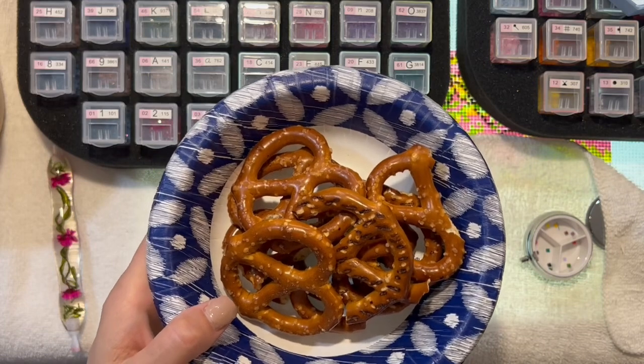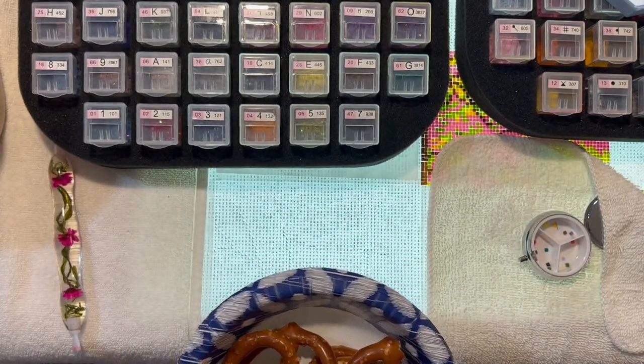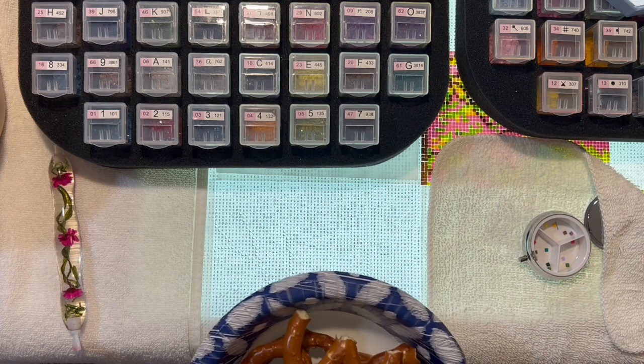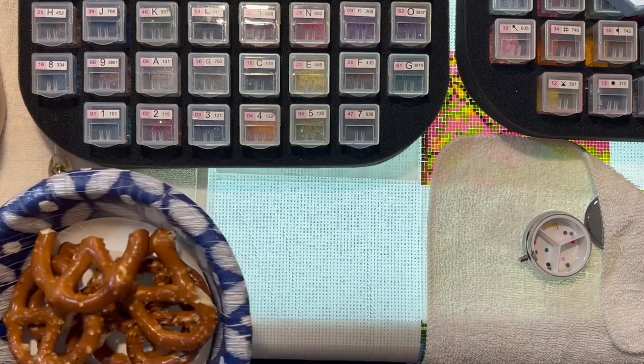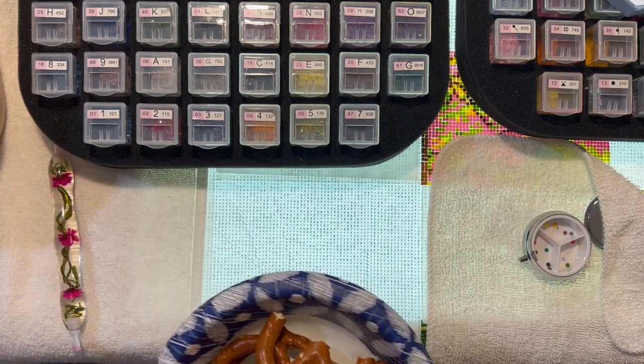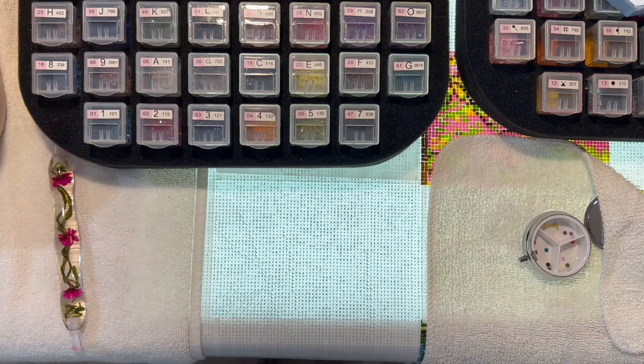This is literally 100% my favorite snack. Pretzels. Any pretzel will do, but these are my absolute favorite. Old time. You can't find them during Christmas time because everybody uses them for chocolate covered pretzels. These are so good. Obviously, I got them out for when I time lapse.